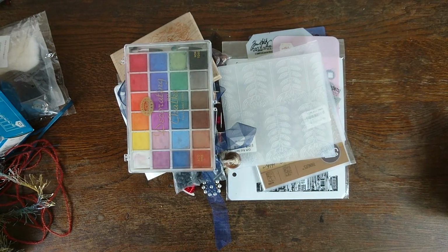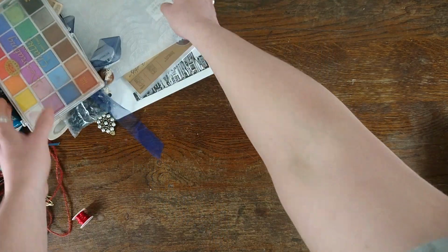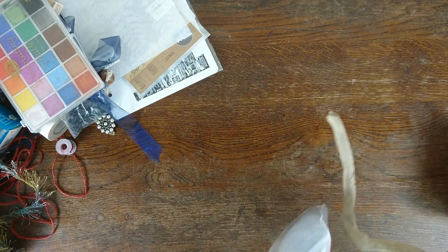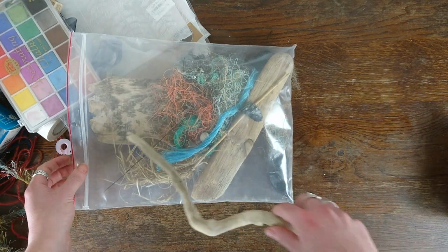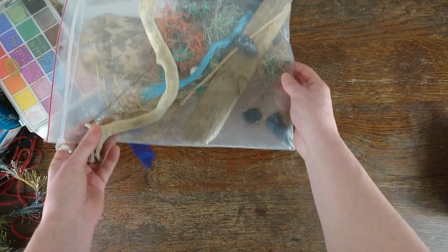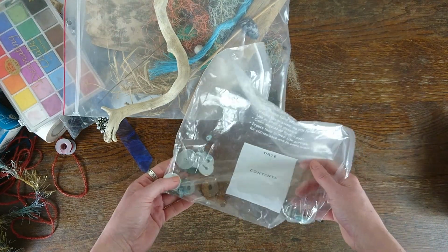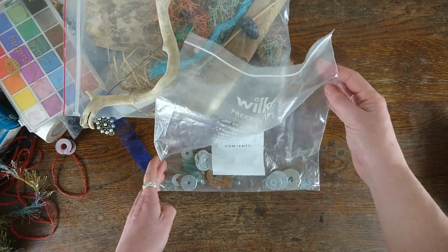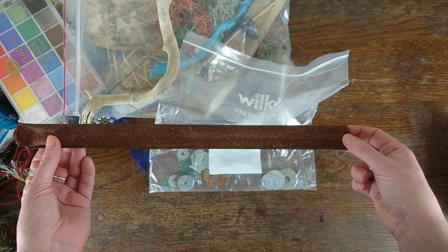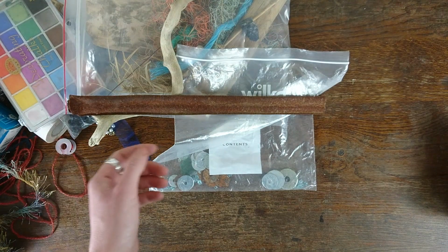And then don't forget the things that you find as you're walking around. Pop these over here. Now I'm lucky enough to live in Swansea by the sea, so I can find all of these lovely things on the beach, so that's great. You can add these into embroidery. Then all the washers and bits of rusty things that you can find, they all come in handy. Pieces of metal, you can use that to hang your embroideries from. Same with the driftwood if you want to.